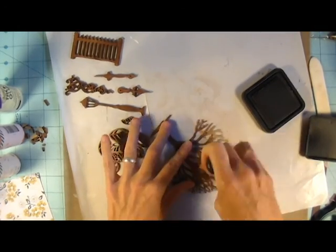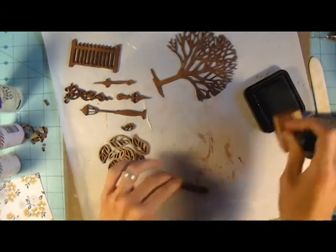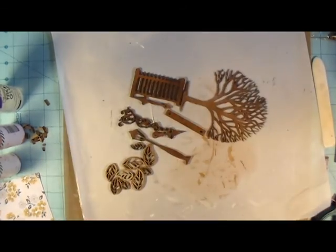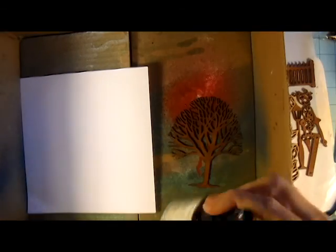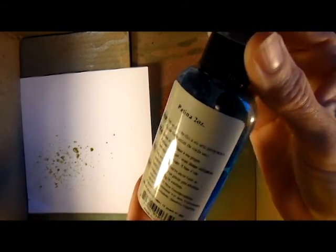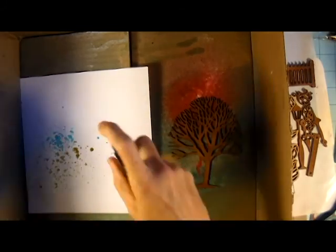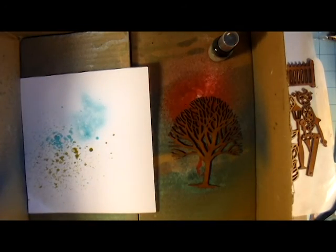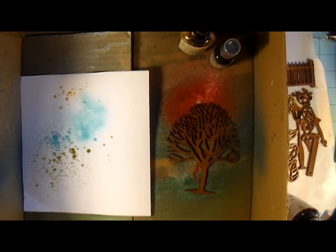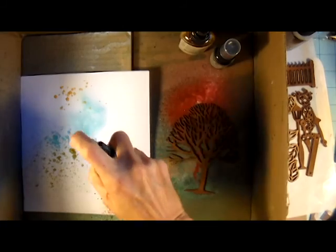And then the tree is chipboard, but everything else is MDF. And I'll have to look on her site — if there is an MDF tree like that, I will go ahead and link it because I think it might be better, although the chipboard worked just fine. So it was definitely strong enough. Now that I've inked the tree brown, I do want to include some other colors on it with some mist. So I'm just testing some of the colors. In the paper line, they have a teal as well as the kind of mustard and brown and gray. So I kind of stuck with the same colors that were in the paper pad — that's a good indication of what colors are going to go together well.